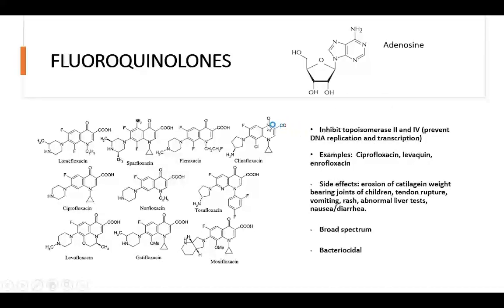But what it does is it kind of looks like the structure of adenosine. I know it doesn't quite look like this, but they've all got the same structure. They've got this double ring structure with the fluorine sticking out, and then some other ring structure to the left, and then something right below on this nitrogen. It doesn't quite look like this unless you squint really hard, but a lot of these structures are in there, which is the nitrogen right here, this smaller ring structure, and this large tail sticking out. That's what these all kind of have in common.